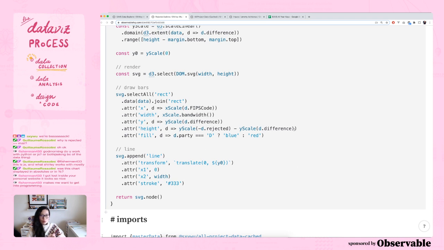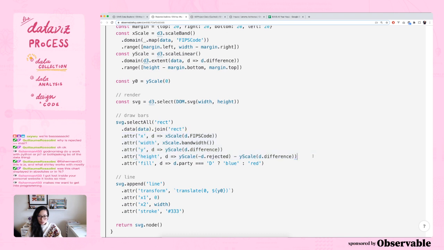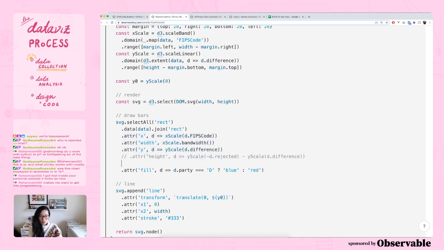Let me do the height as, no, that height should be correct.